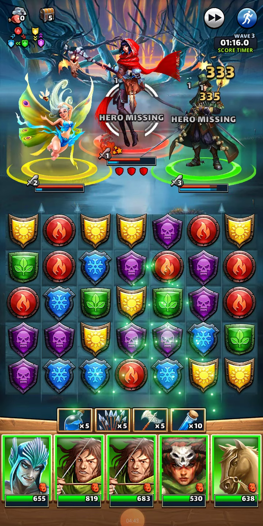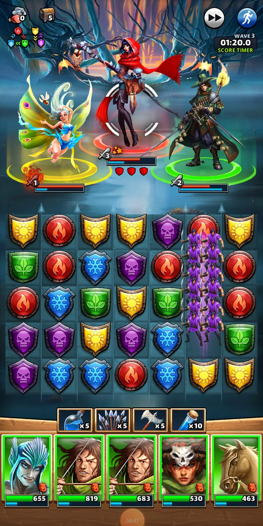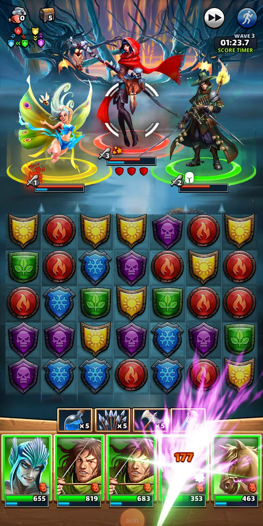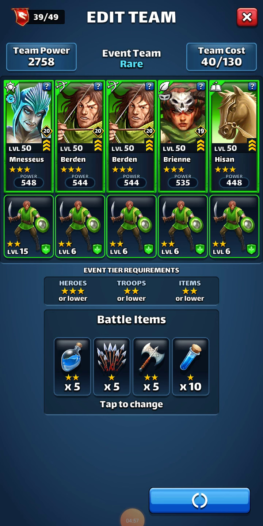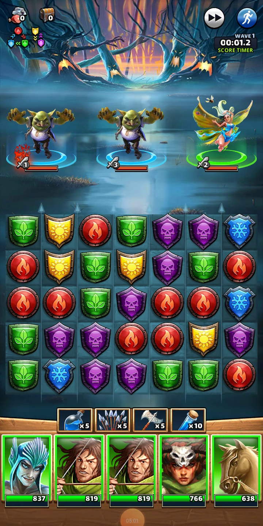The reds, obviously the damage is halved, so I'll focus on the greens. The main thing is to get through the other levels really quickly. Now, if I was actually playing this to win, I would probably, at this point, chuck in all my arrows and axes and whatever else to soften the bosses up so that I can beat them.